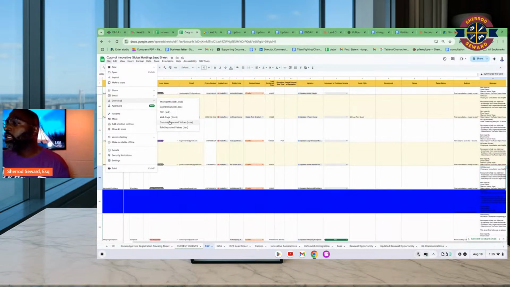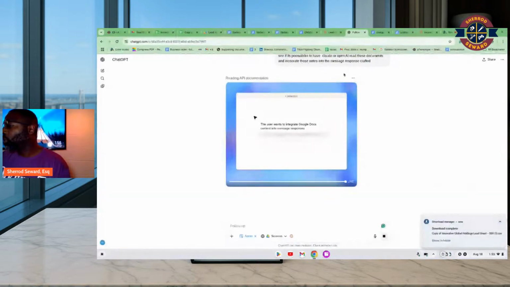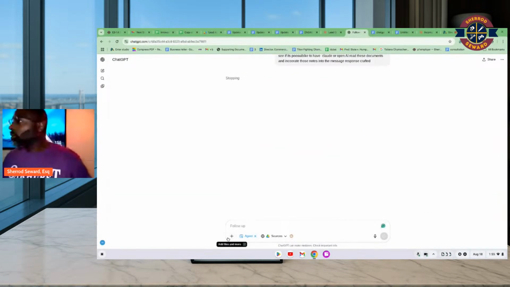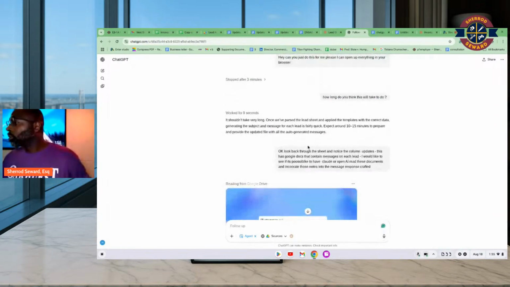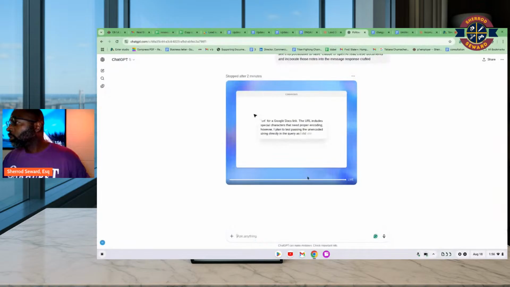I'm gonna download this as conversation values because I don't like the messages. We can tell it to stop the agent. I don't want it on agent mode.